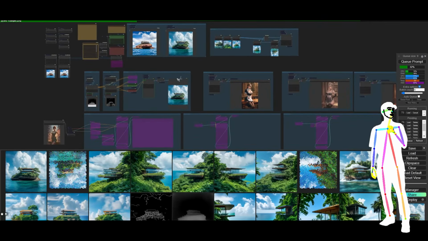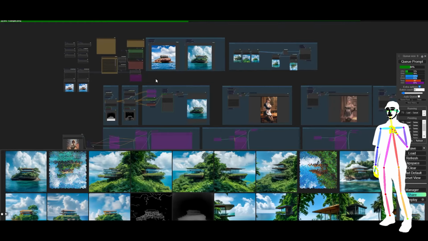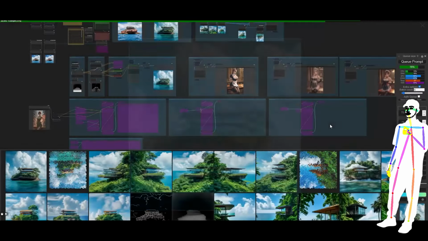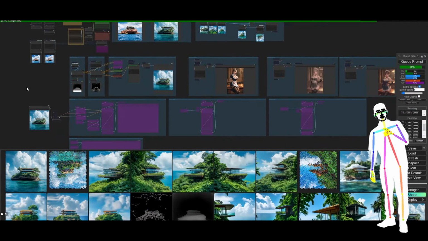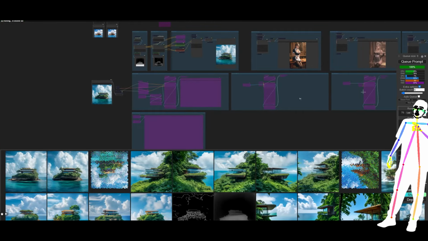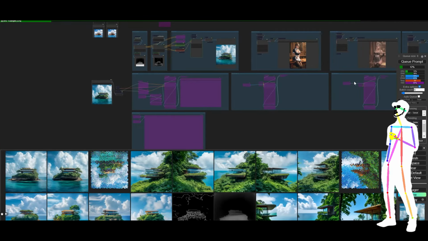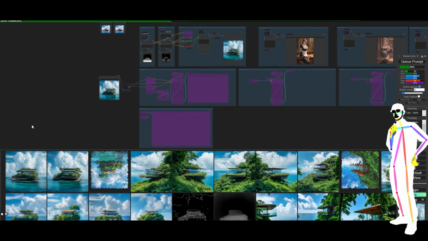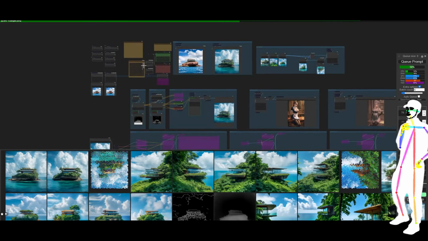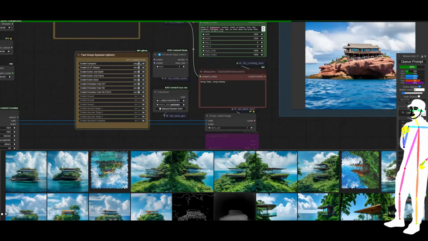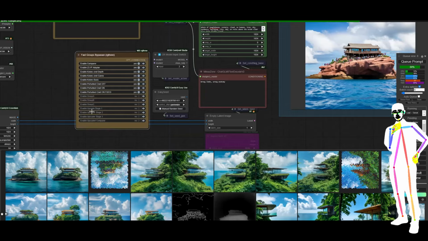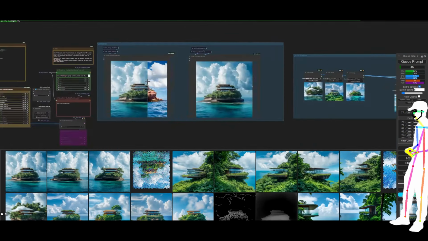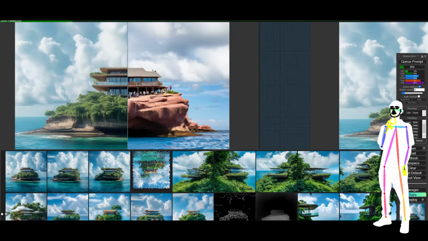So off it goes. Now, at any point, you can drag an image that you like. So say I like this image, right? I could drag this image into here, and then we can actually run the upscaler in, but it'll just take much, much longer. So what I say is wait until the end, get the best images, and then just put them in yourself. Because obviously you can turn all of this off and turn the upscale stages on. They've got their own comparer, and then you can see the difference. So looking at this is pretty cool.